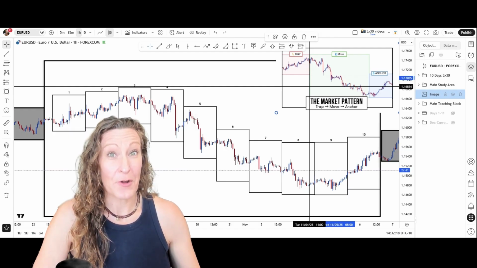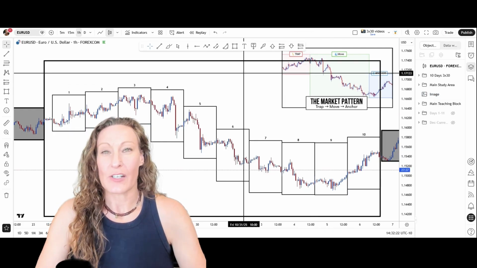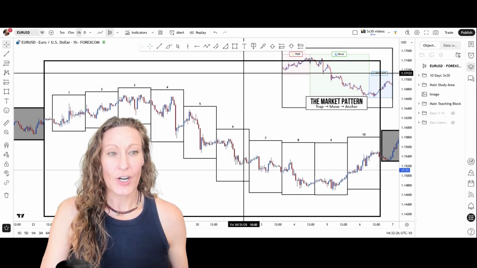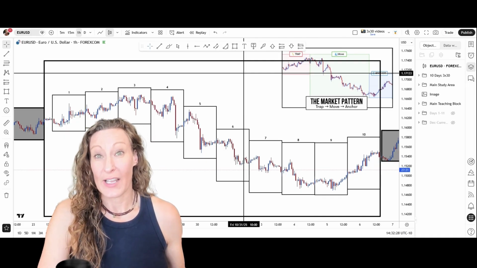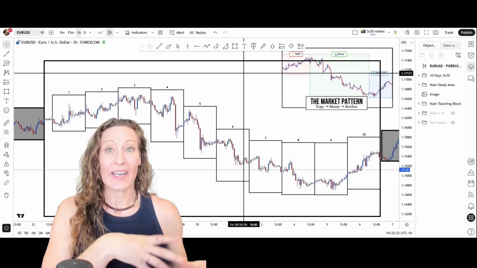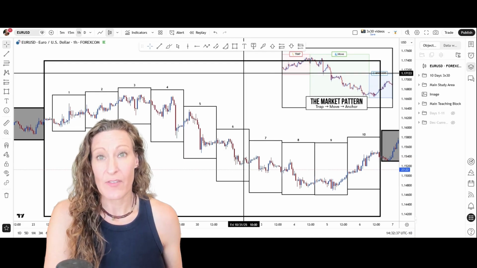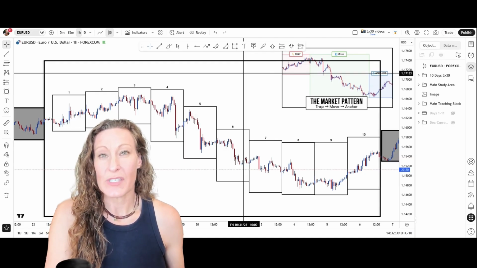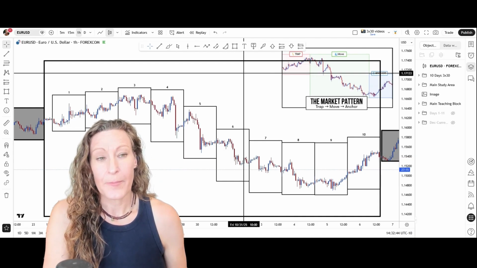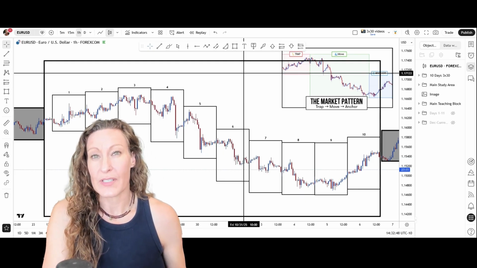Okay. The first thing we're going to go over is trap, move, anchor, because we learned that today. Now, trap, move, anchor is going to be very hard. If you just jumped in and you're looking at this chart, you're not going to know where trap, move, anchor is. Like I said in the video, everything now is going to be added onto this trap, move, anchor. And so the next tools that I'm going to be giving you are going to help you see that better. So I don't expect you to see it today, but for today, I want you to see how trap, move, anchor moves throughout the days.